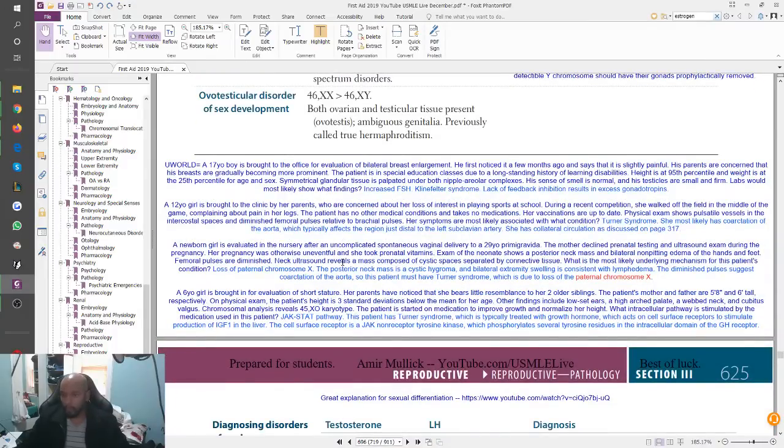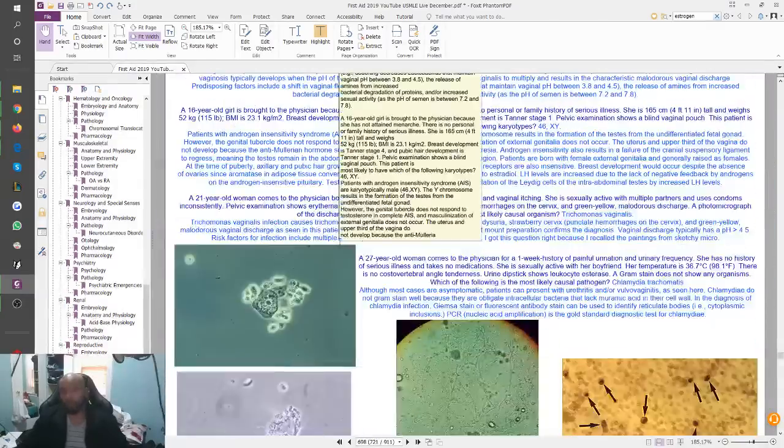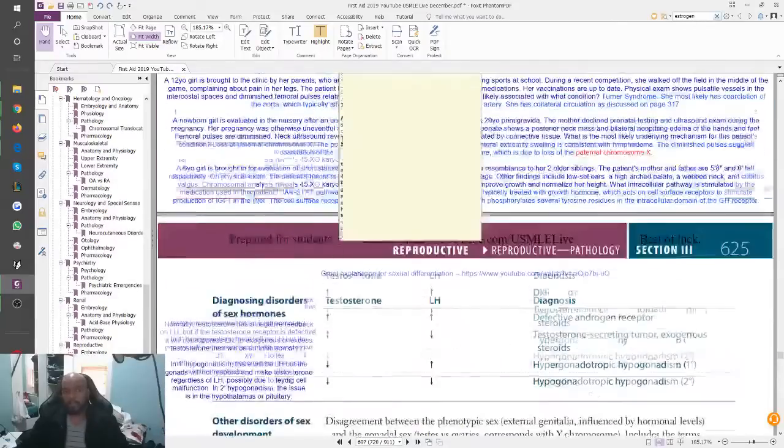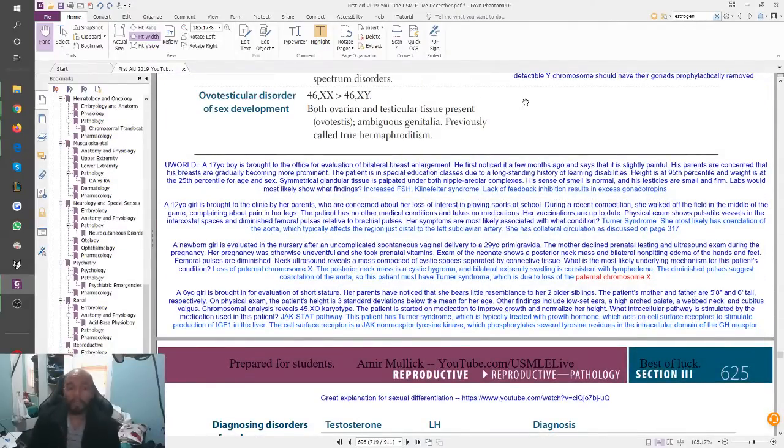So throughout my reproductive chapter, though, I do have a lot of practice questions. We have a couple down here, and then after looking at all of these other pathologies, I have a whole page full of more questions to look at and revise stuff. So let's take a look at these first few UWorld questions over here. So we just talked about a couple things. Let's delve into how they'll present.